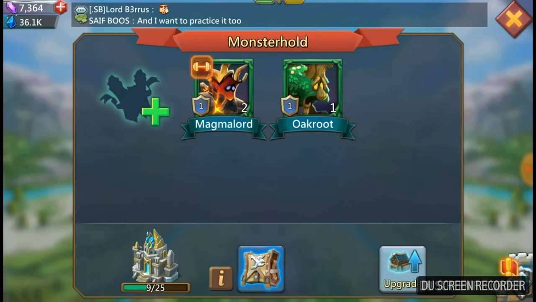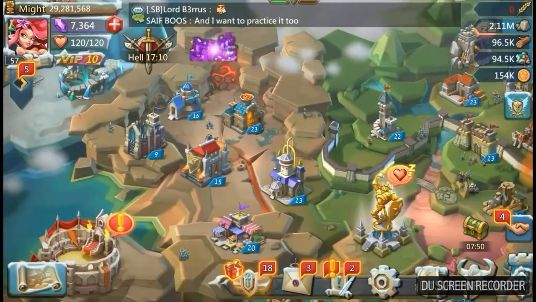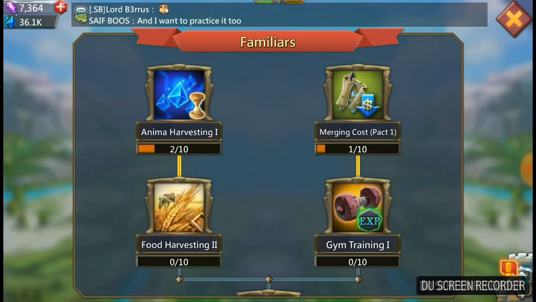You click on it and then the scroll will open and you get what comes out of it. Okay. Now, I did mention there is also a research tree, which is the familiar tree down here. There's loads of good stuff in the familiar tree, including subsidiaries to reduce the cost of anima and resources to do the scrolls. Anima harvesting, which is self-explanatory.